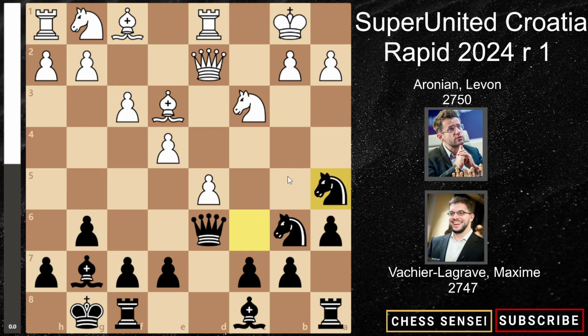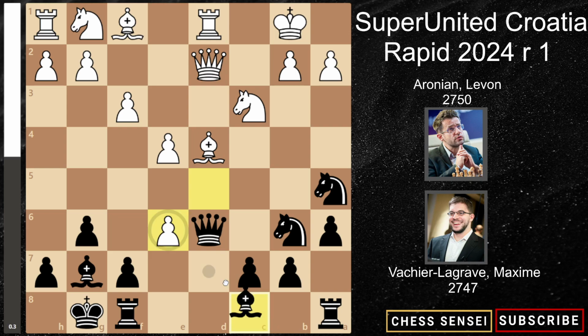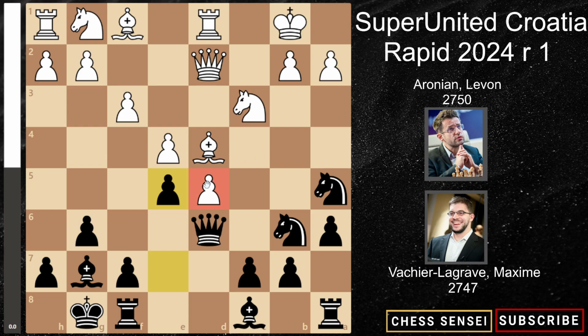MVL in the game went knight to a5, and now we get bishop to d4 from Levon, and now Maxime goes pawn to e5. He's saying, okay, you have two choices. You can take en passant and free up the position and let my bishop get into play, or you can just retreat your bishop. It is up to you. So Aronian thought, okay, I like my pawn on d5, I think it's pretty strong, so I will just retreat my bishop back to f2.